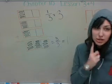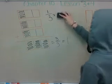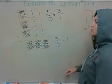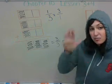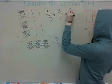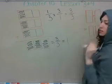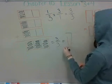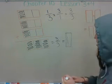Now let's remember if we can do it with multiplying. So I'm going to move this 3 up a little bit and do a 1 underneath it, because it's a whole number, so we put a 1 underneath it. Now I multiply across the top. 1 times 3 is 3. 3 times 1 is 3. Ooh, look, same answer. 3/3, which again transfers into 1 whole. Beautiful job so far. All right, next problem.